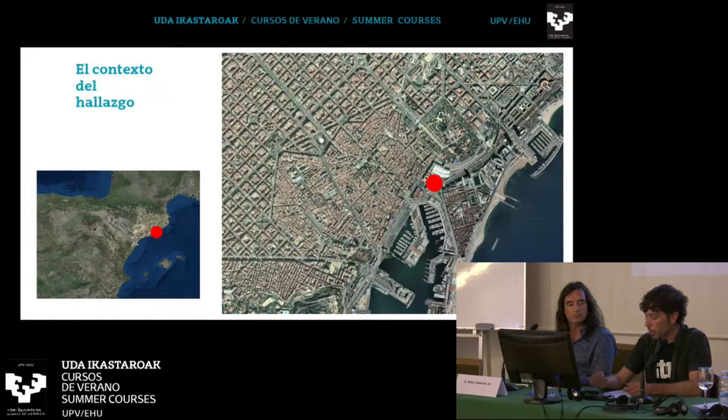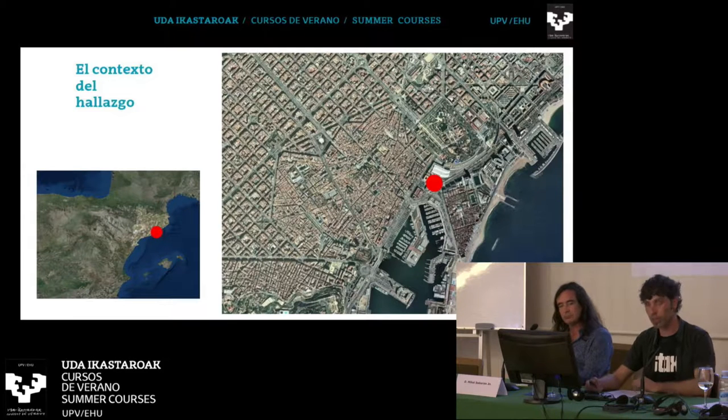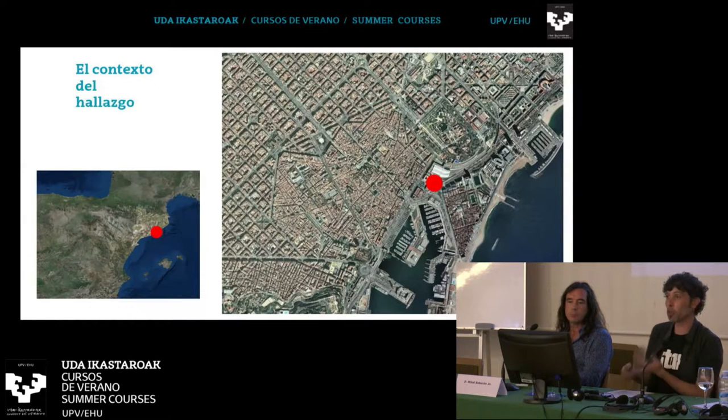So, after the first part of the project, above the sea level, we continued below the sea level, and the stratigraphic sequence can be summarized with four main landmarks that will give us good information about the coastline from the late Roman period to modern times during the 16th century. So let me start telling you that round about the 9th century, this area was a lagoon protected by a sandbar at the time that ran through practically all of the Barcelona seaboard, which locally was referred to as Tasha or Tasca.